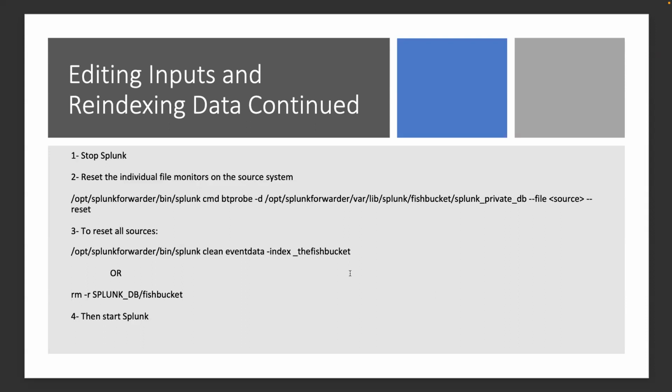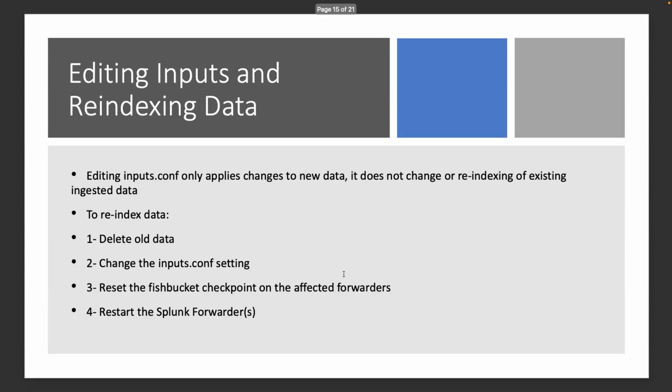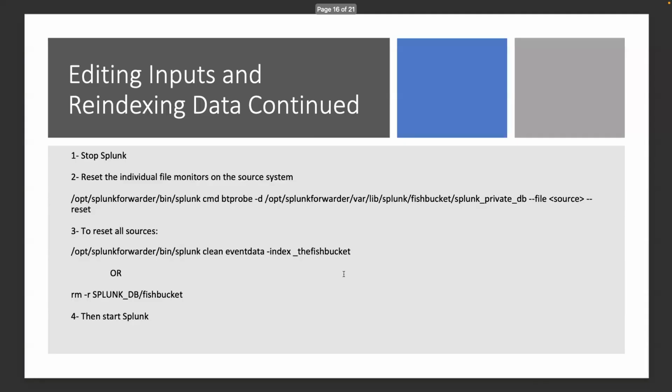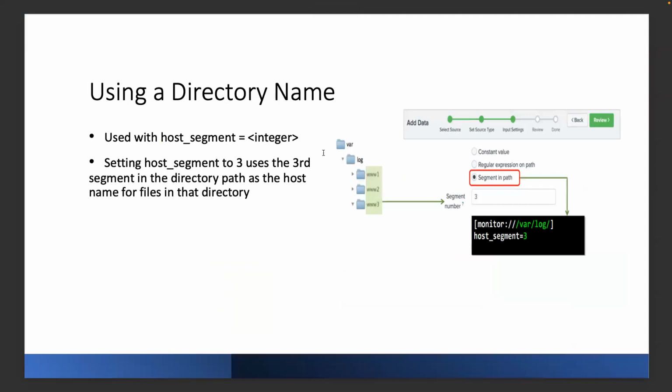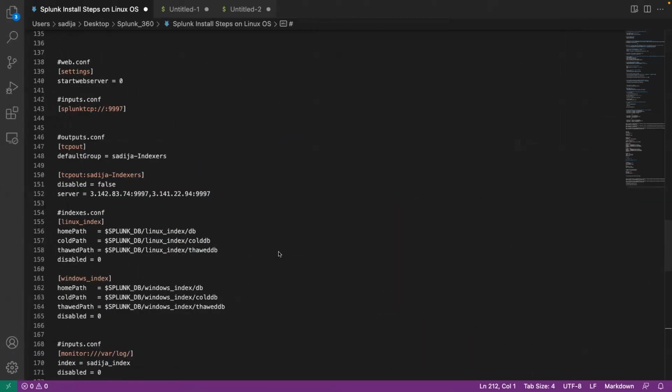Definitely don't. So what we are going to do, I don't think we'll have time for the monitor input. We're going to simulate this issue where we brought in data and it is showing the wrong host name, and we're going to then fix it. That's what we will do here. So we have our forwarder.